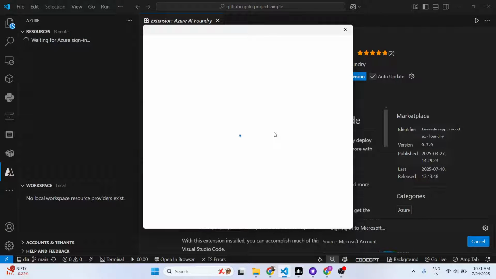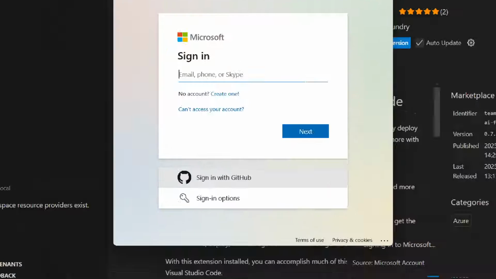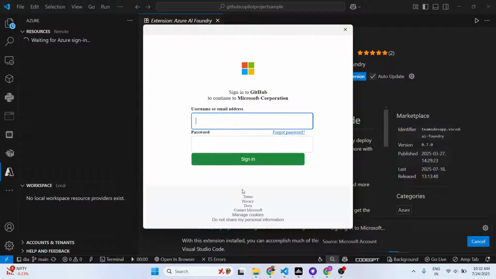Click on allow. You can also sign in with your GitHub account as well. If the Microsoft account is not working, you simply enter the email address and the password.